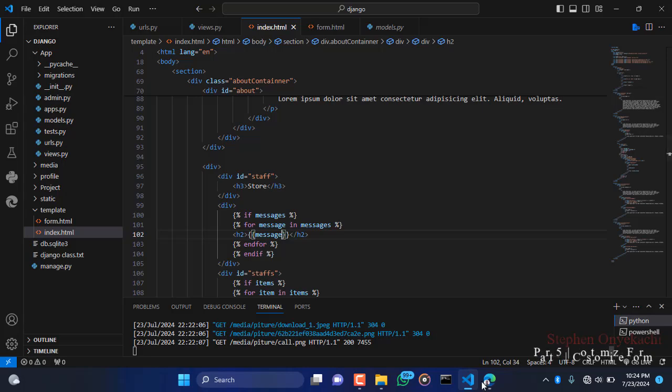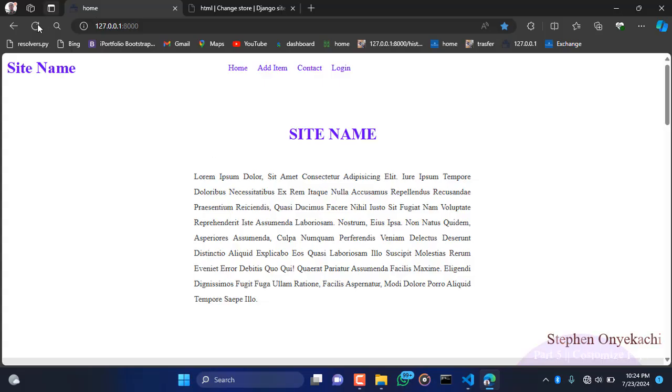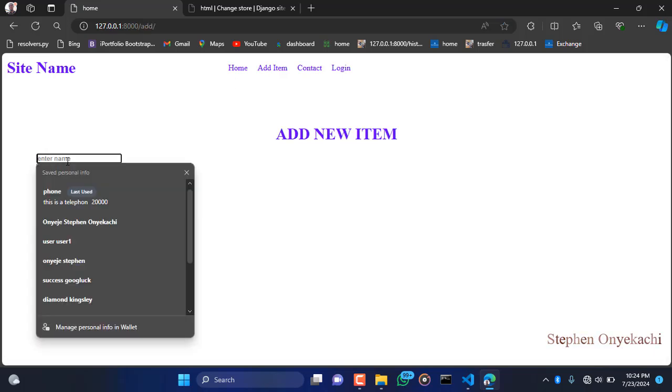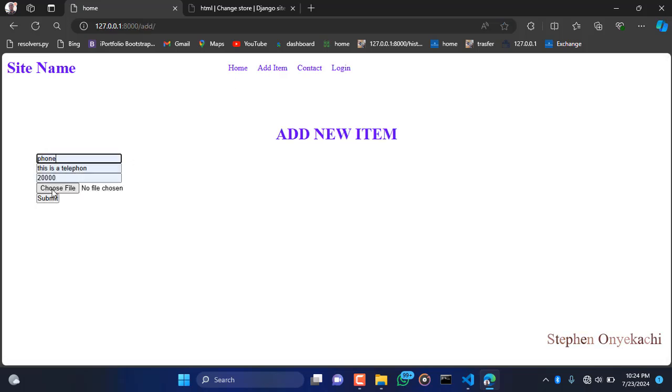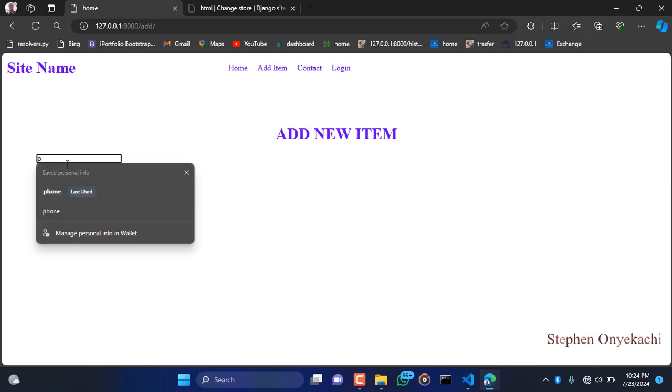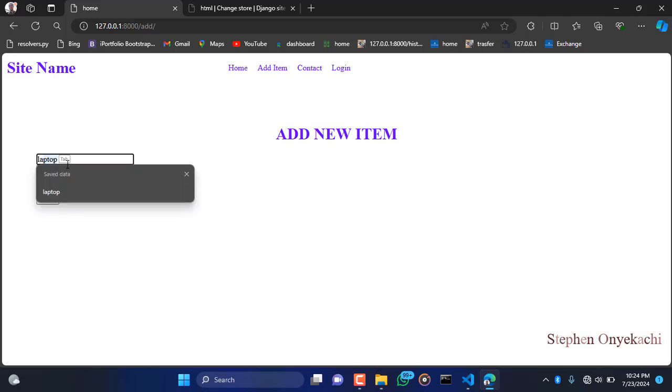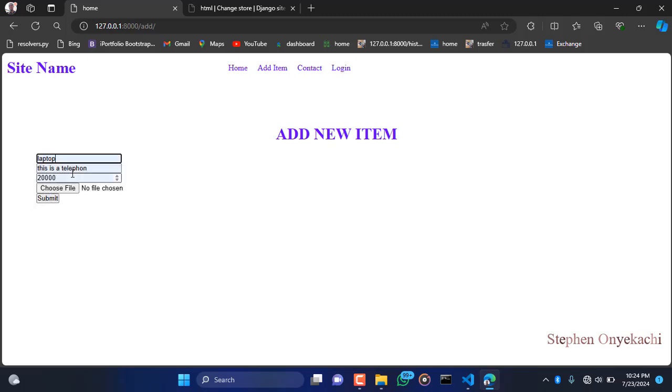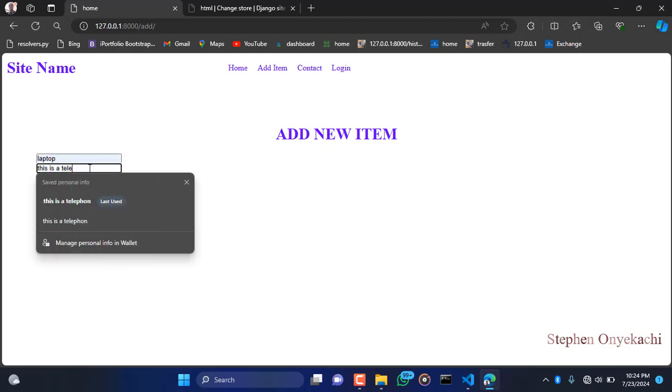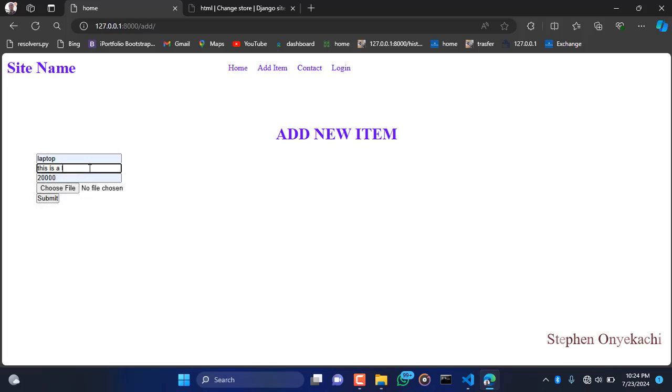So let's go back and add another item and see what we get. This time around it will be laptop. I will say this is a laptop.